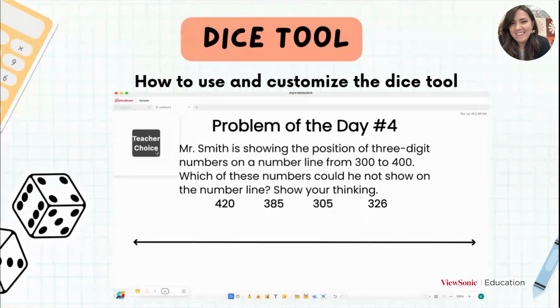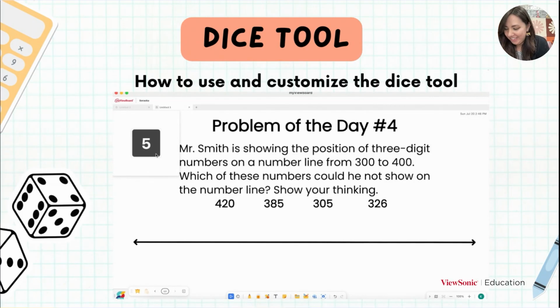And lucky me, I will get to pick which student will share the problem, or I could roll a 5 and then someone from table 5 could share the problem, or they can nominate someone from table 5 to do it. I mean, there's really endless possibilities with the dice tool. This is just one small example of how you could use the dice tool in your classroom for something that we like to call random reporter at our school.